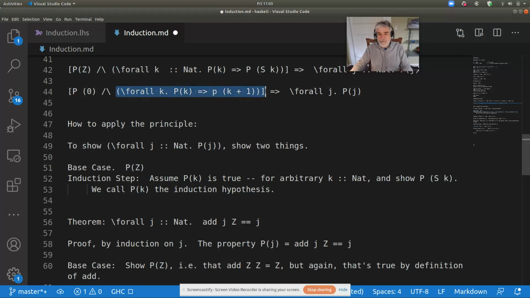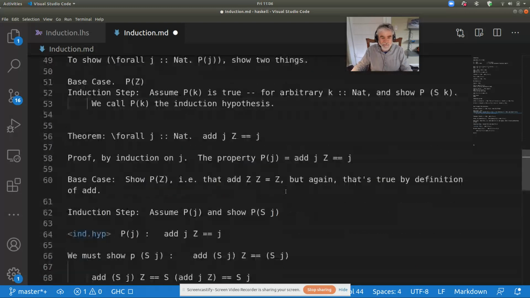First, you choose an arbitrary K. And then how do you prove the implication? You assume P of K and show P of K plus 1. I should say, assume P of K is true for an arbitrary K in NAT and show P of S of K. And note that the assumption P of K is called the induction hypothesis. That is what we're assuming.